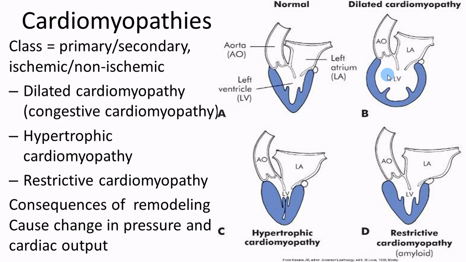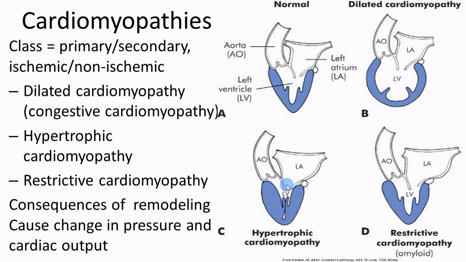All right, the next one is hypertrophic cardiomyopathy. Typically, this happens when you have a stenotic valve that doesn't open completely because the heart has to work harder to push the blood out. Or if you have really hardened arteries and hypertension, the heart has to work harder to pump that blood out. So the wall of the heart gets thicker, the actual wall. Well, when the wall gets thicker, the easiest way for it to expand is inside.